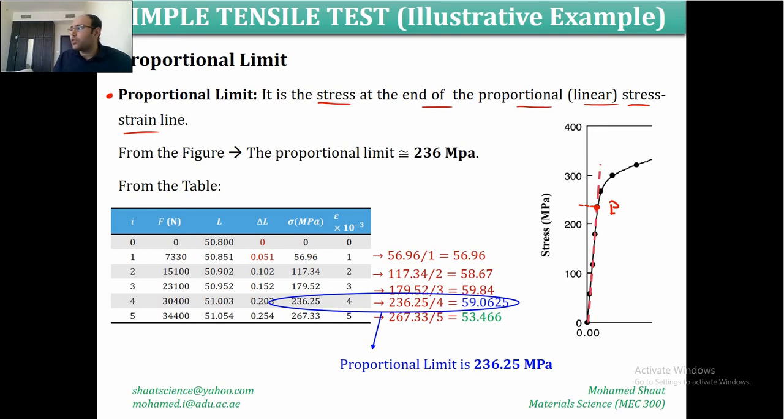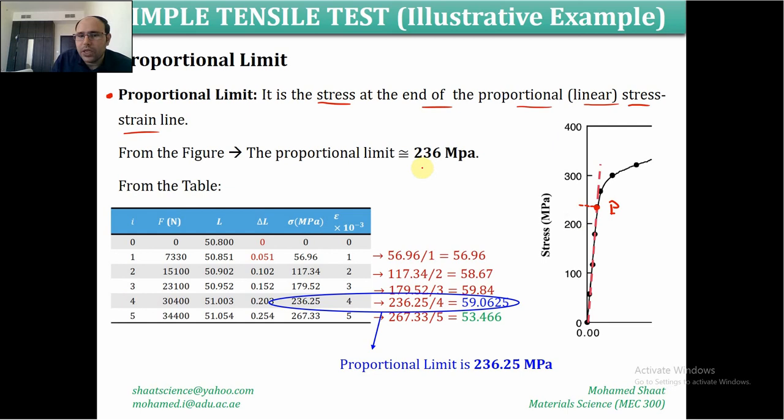We should have an idea about this proportional limit value, or the stress that corresponds to this proportional limit, how much it is. Make sense? So simply we can derive this from the figure in this way. As I mentioned, draw a line, observe all the points, and locate the point beyond which the data starts to veer from the line. Mark this point and draw a horizontal line that intersects with the vertical stress axis. Find the corresponding value of the stress.